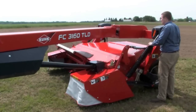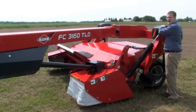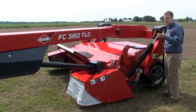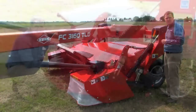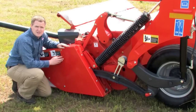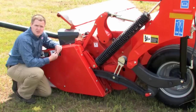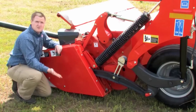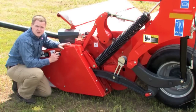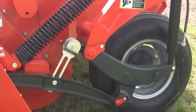To adjust suspension, there's a spring on the left and right-hand side. On top of the light shield there's an access hole to either lengthen or shorten that spring to make your head heavier or lighter. Like all trailed Kuhn mowing machines, the TLD has the ability to pick up and back if encountering a field obstacle, because just lifting vertically when hitting something would not protect your machine very well.